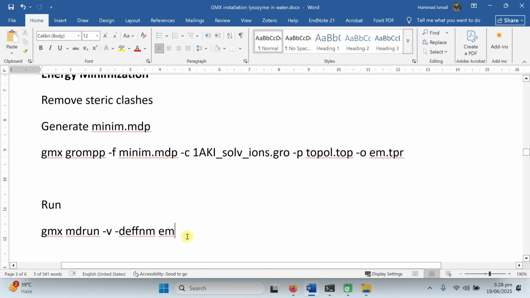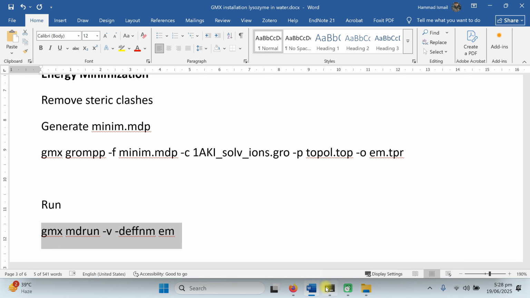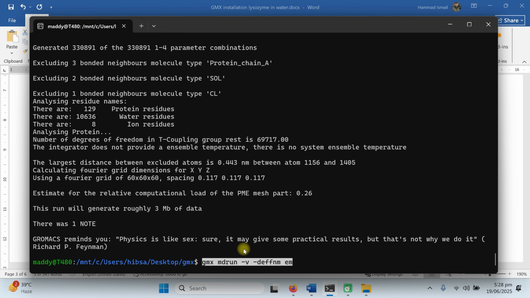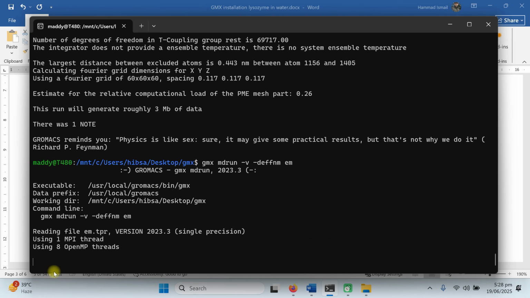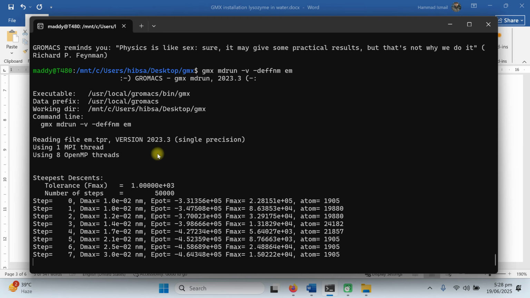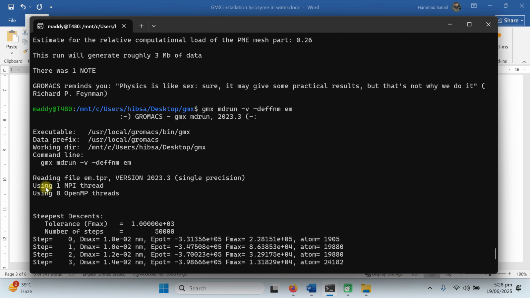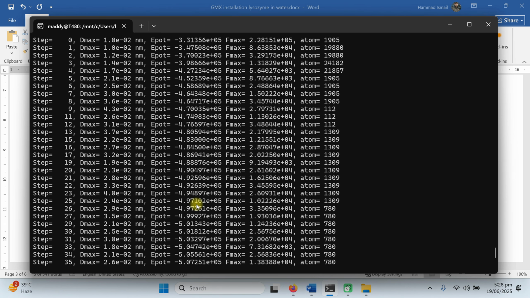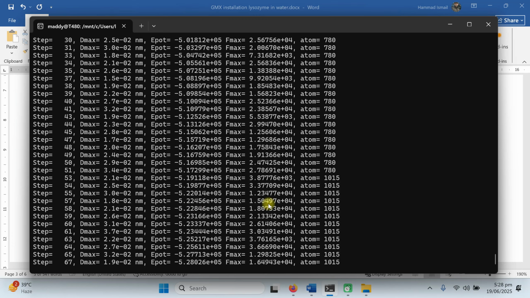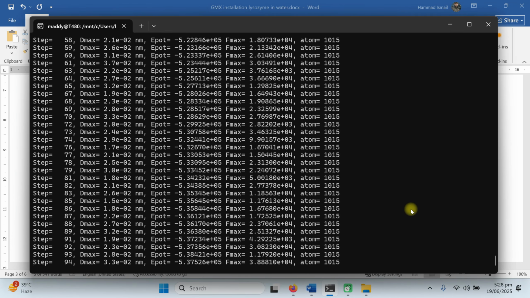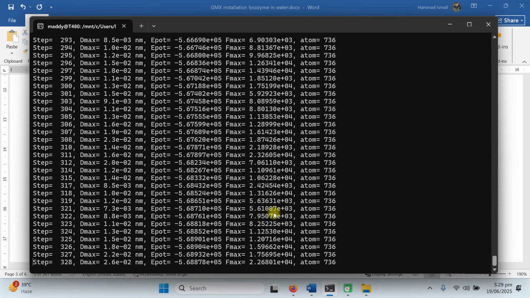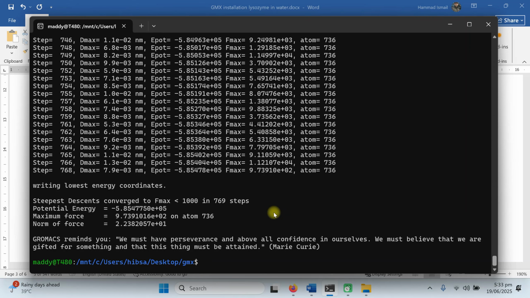After that, we are going to mdrun for this energy minimization. Copy this command, go to the Ubuntu terminal, paste it, press enter. So it is now running the energy minimization step. You can see I am using one MPI thread with 8 OpenMP threads. It will take some time according to your computer speed and it will complete. When it completes, you will go to the next step.